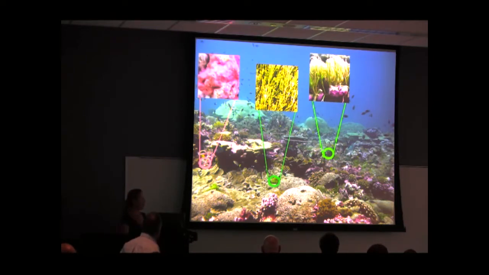We have the crustose coralline algae. These are pink, red algae within the order Corallinales. These algae are also active reef builders. They lay down calcium carbonate. They are also known to facilitate coral recruitment. And so they're generally a good indicator of a healthy reef ecosystem.